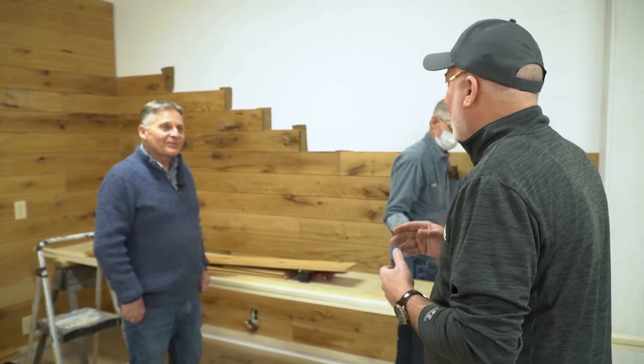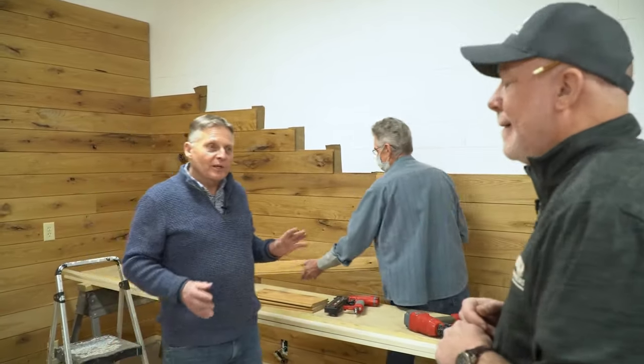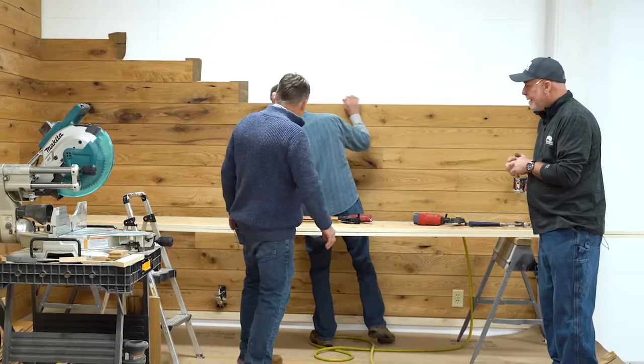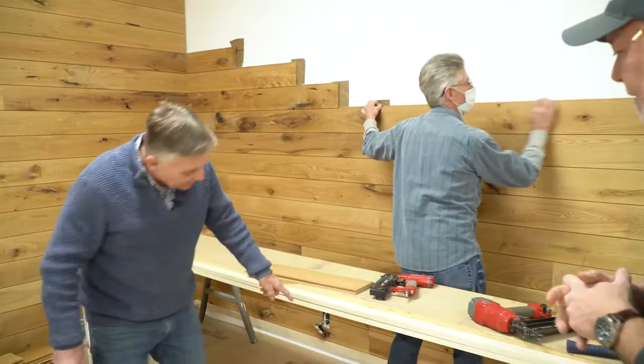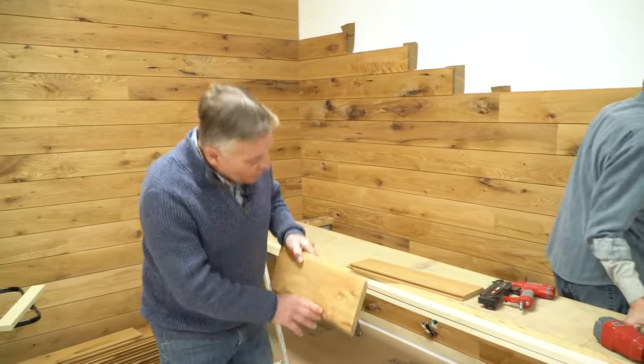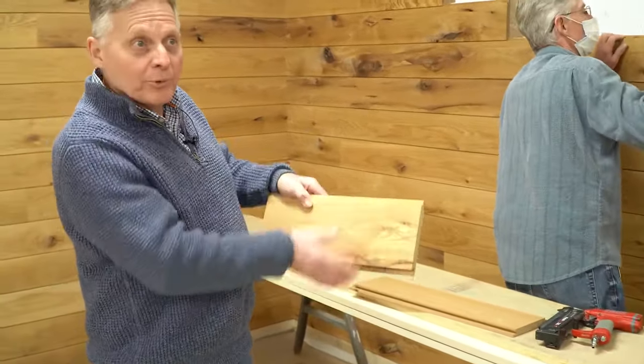I see a grid system of lines on the wall. Yesterday we used a laser light leveling device. What I did is I just set my laser up to get a benchmark for a level line from there to there, then we chalked the line, and that gave us our straight platform to work on. The flooring doesn't go all the way to the floor because we moved it up so that when you put the baseboard — which will be five and a half inches — it'll be right at the top of this, keeping that same profile going all the way up. Then we just use some basic boards that we can nail the baseboard on.